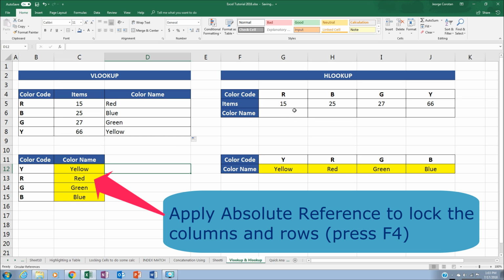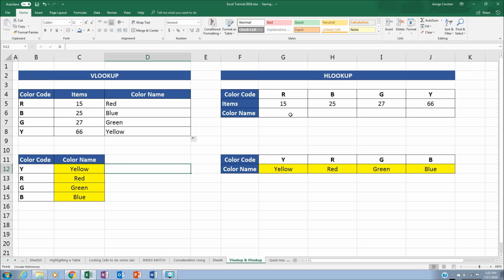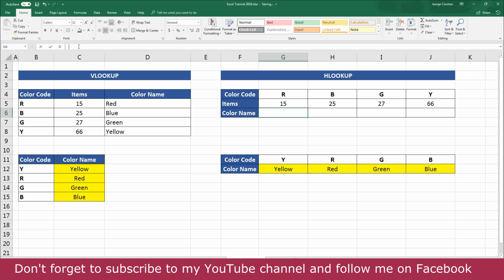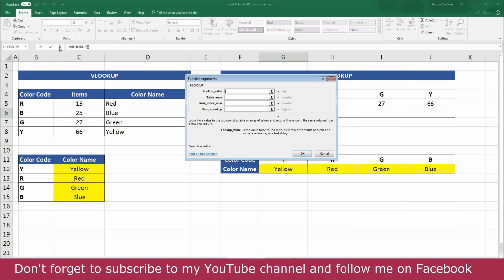The HLOOKUP function plays a pretty similar role to VLOOKUP. The only difference is that the color code, items, and color name are situated in one column, and the color codes are the columns in your table. So in this case, it's the same thing. In your address bar, type HLOOKUP, open and close parentheses, and click on the function symbol here.